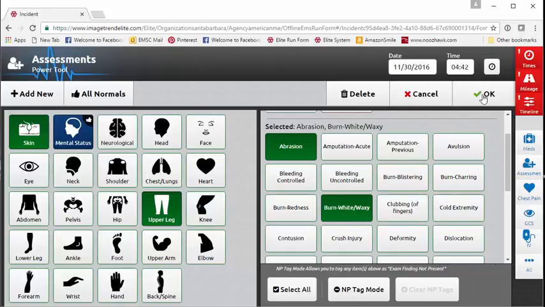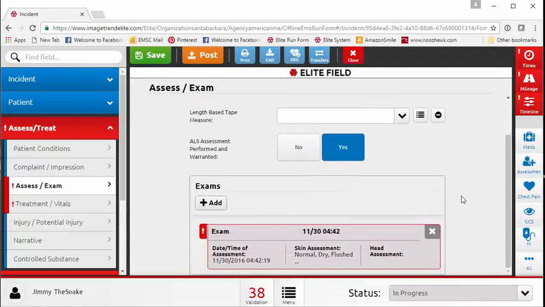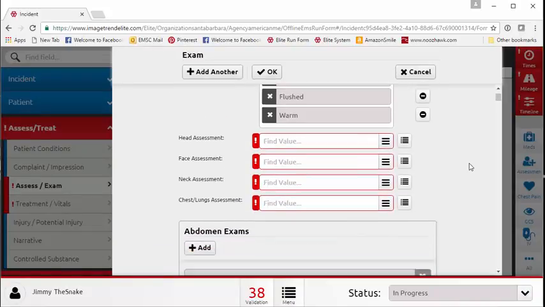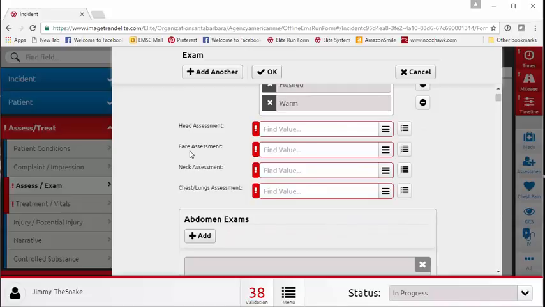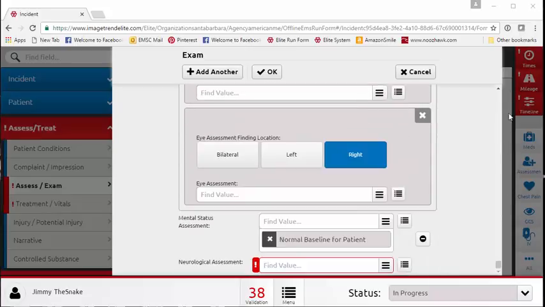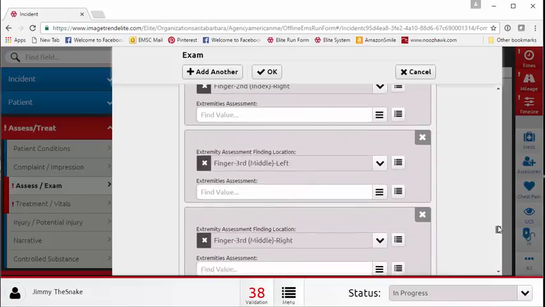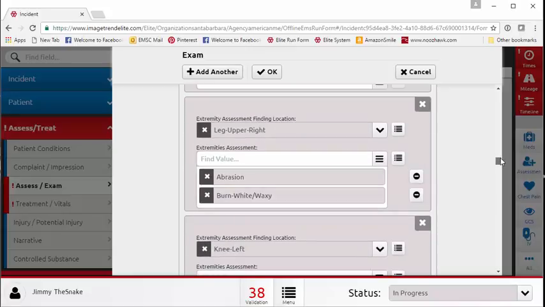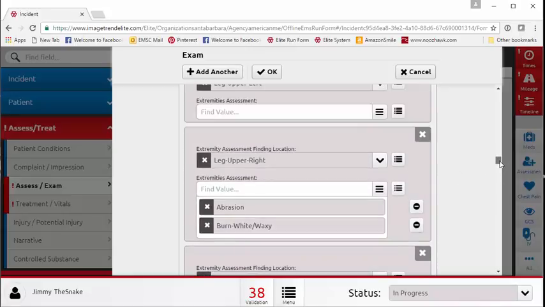Alright, so we'll click on OK, and then we go down here to the exam. You'll see there's head assessment, face assessment. So these are still things that are required. And you notice kind of weird. Since it's through a power tool, it adds all these other exams that are available to you. But they're just defaults. There's nothing to worry about there.